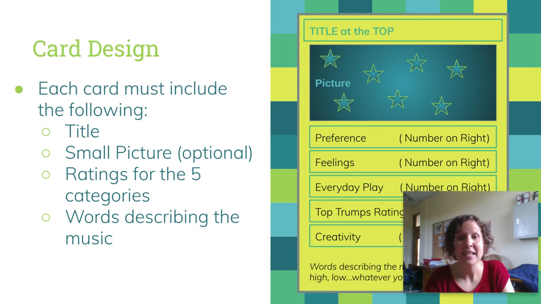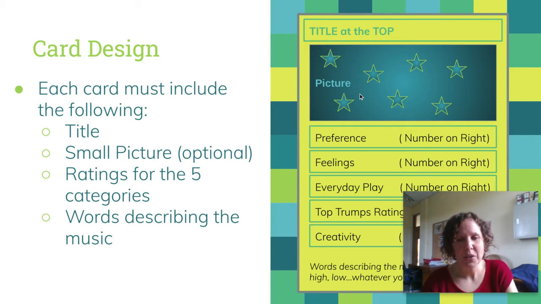Top Trumps has a pretty clear design. Each card must include these things. It must include a title, and you can see in my card here on the right side that there is a title at the top. Underneath that, there's often a picture. This, I must say, is quite optional. You do not need to draw a picture, but if you'd like to, it might help make your card more unique, or it might be something fun to do while you're listening to the song.